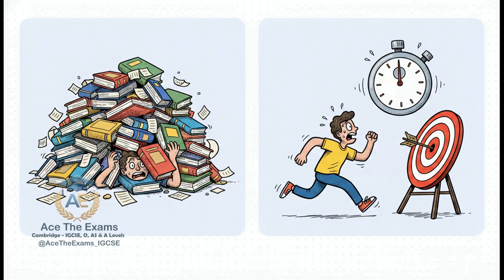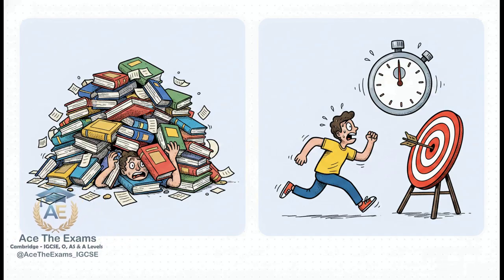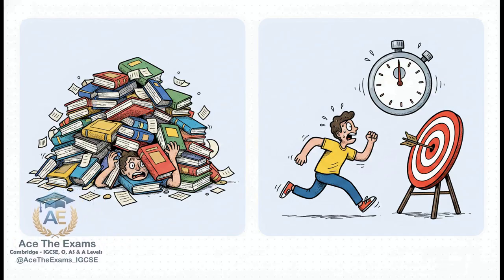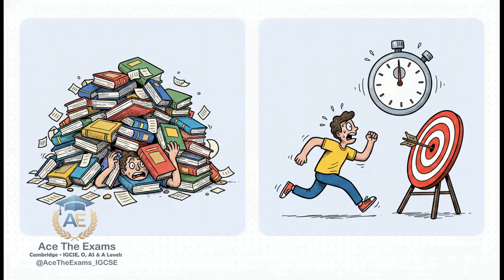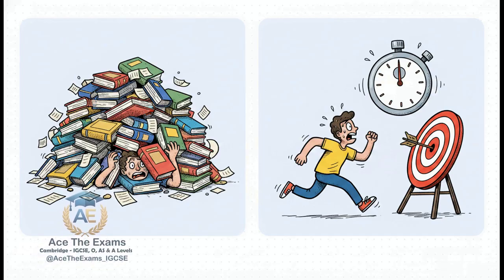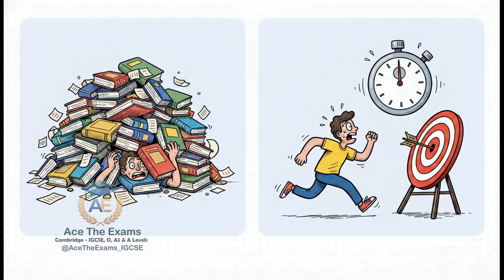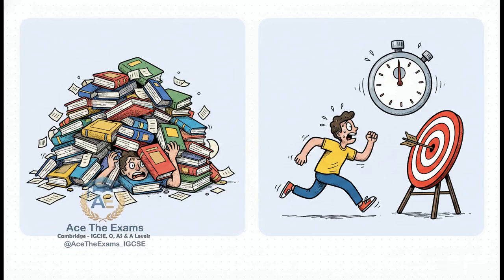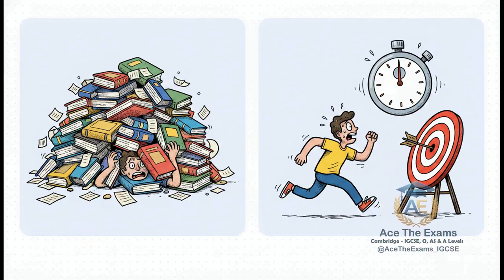On the left side of your screen, we have Alex. Now, Alex has spent countless hours memorizing the textbook. When asked a question about how increasing cache size affects performance, Alex panics and just dumps every single raw computer science fact onto the page. Alex talks about SRAM, DRAM, clock speeds, and even throws in the von Neumann architecture for good measure. But guess what? Alex scores poorly. Why? Because there is absolutely zero contextual analysis. Alex just didn't answer the specific question that was actually asked.